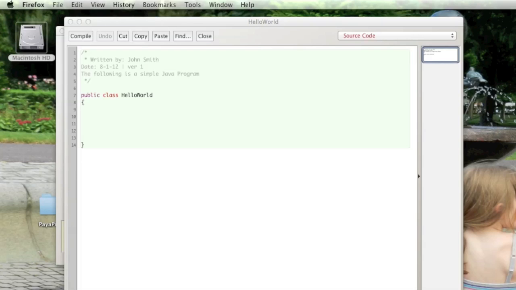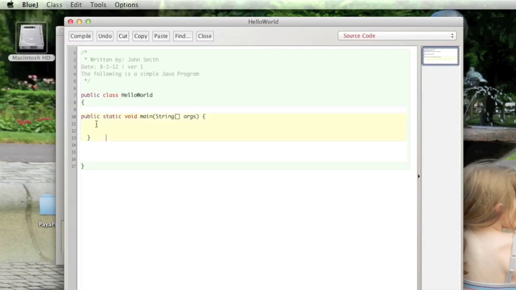Just copy it here and paste it inside our class. It's always going to look the same. We'll explain exactly what all these elements mean at a later time, but for now, know that you're going to have public static void main. That's the name of the method.